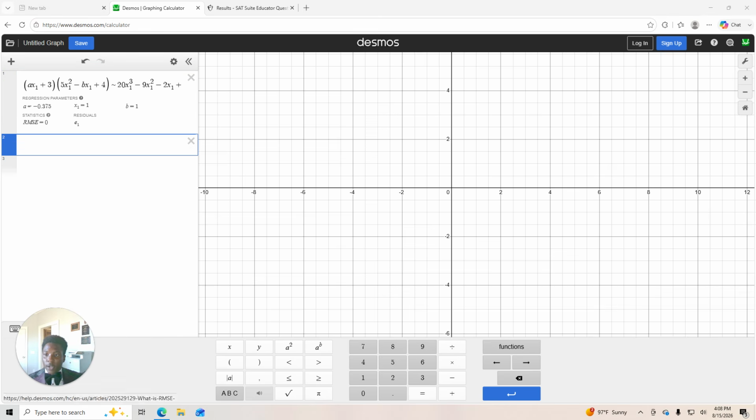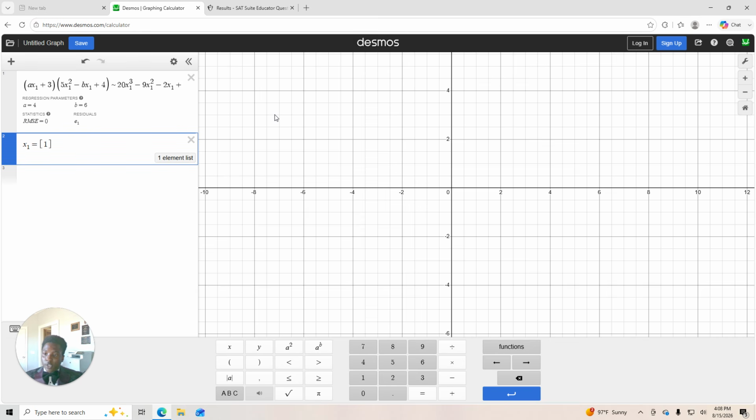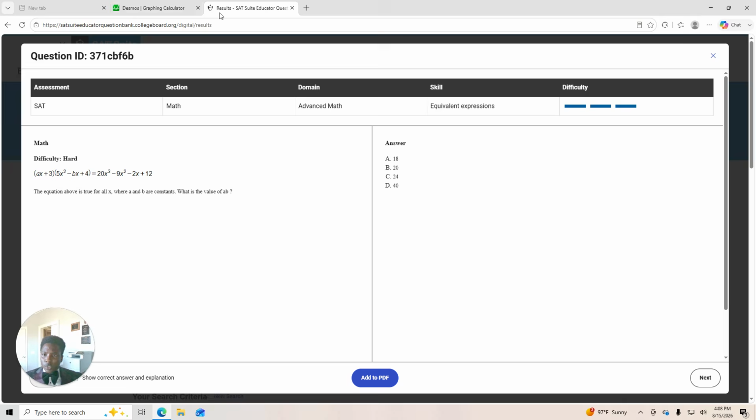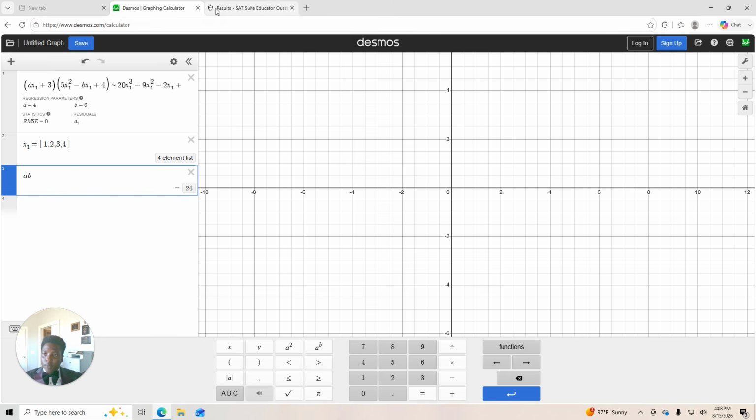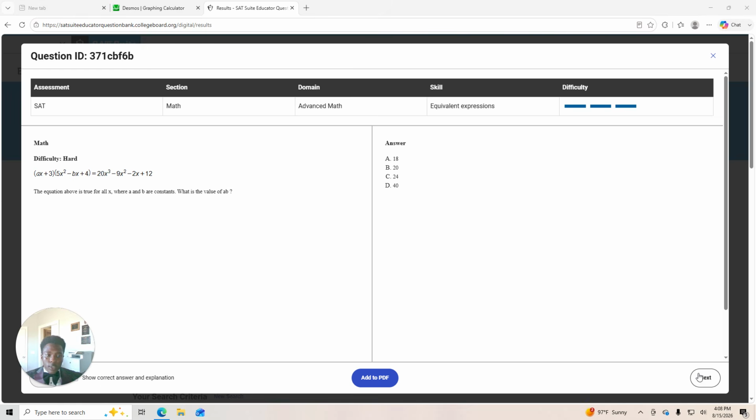This is not the answer. I promise these are not the answers. What you have to do is go in here and do x1 equals, then make a list, and within that list you have to put values. You can't just do ... 10. Okay, I guess you can. There are other problems I've tried that you couldn't, but I think it's less risky to do 1, 2, 3, 4. Then A is 4, B is 6, and now all we're going to do, since it asks us to solve for AB, is this. Bam, AB is 24. Is that right? See, exactly.